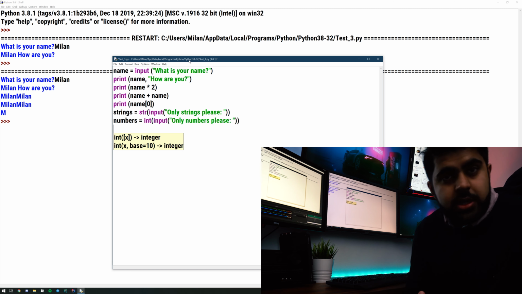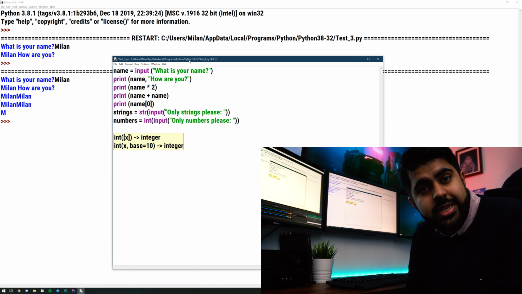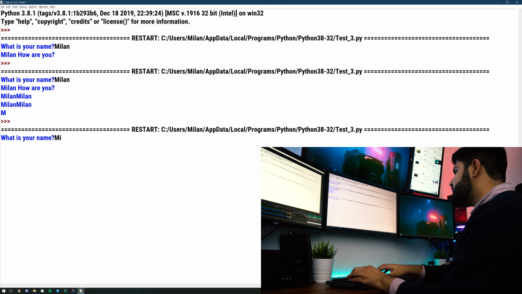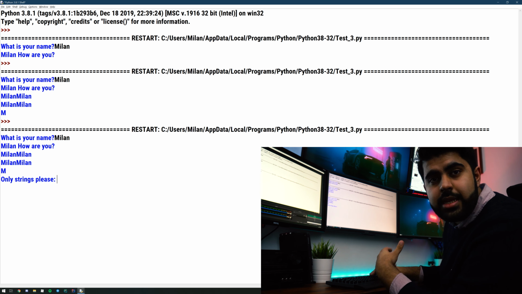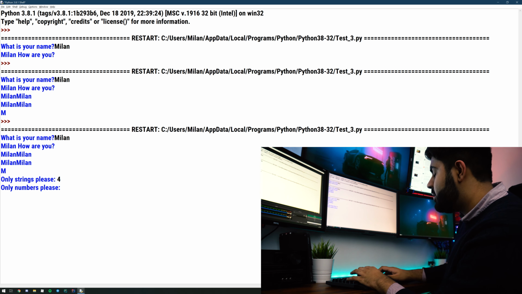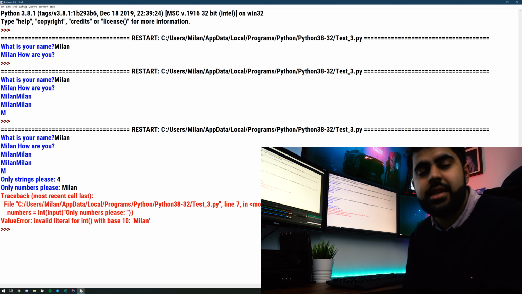So those 2 lines of code, what are they doing? Well, the first one's requesting the user only enter a string, and the second one is asking the user to only enter a number. I'm going to run a quick test to see what happens when you enter a number in the string one, and what happens if you enter a string in the number one. So run that code right there. It's going to ask for my name, print that. So only enter a string, please. Well, I'm going to enter a number. And then we're going to enter a string here. And we get an error.